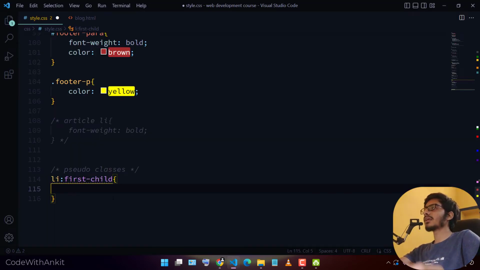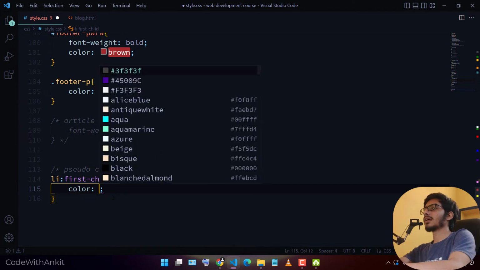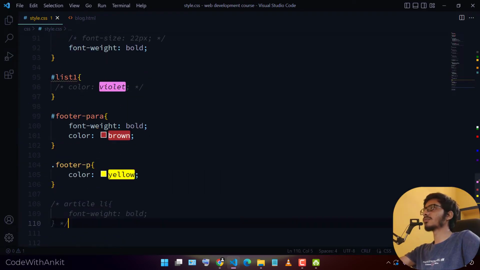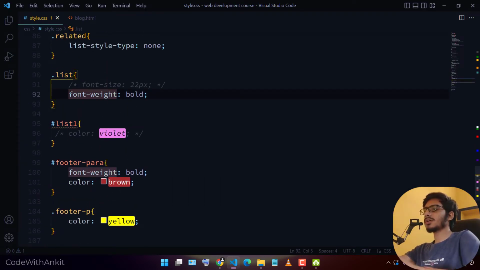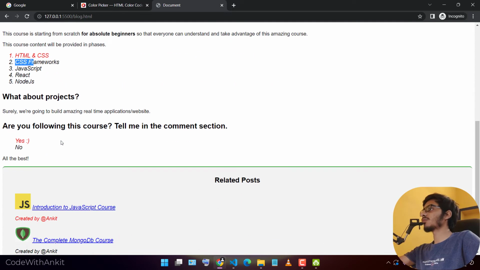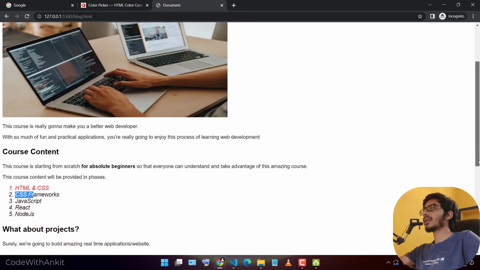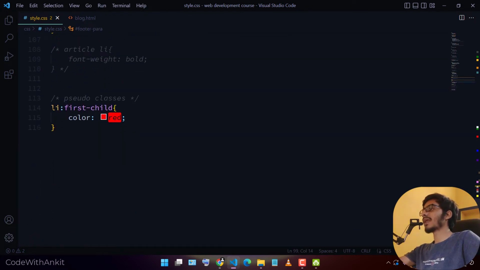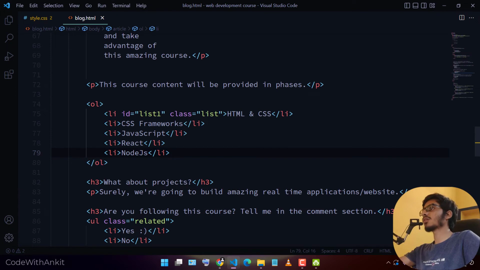Here if I want to change the color, I make it red color, save it. Now just see, it's again doing bold as well. Why? Just because of this here. Let me comment this. Now see, this in HTML and CSS is not bold. And one more important thing here: because we are directly applying this first-child, I am selecting this pseudo class first-child for all the list items present in block.html.